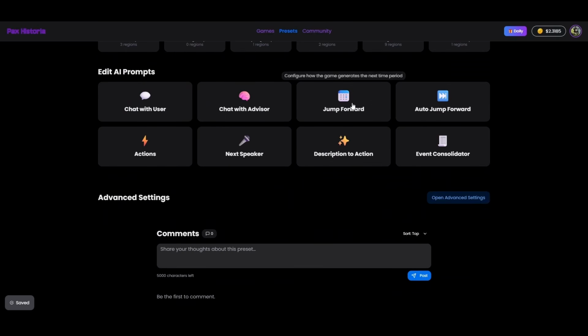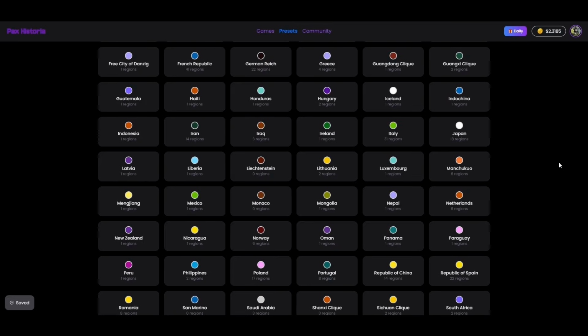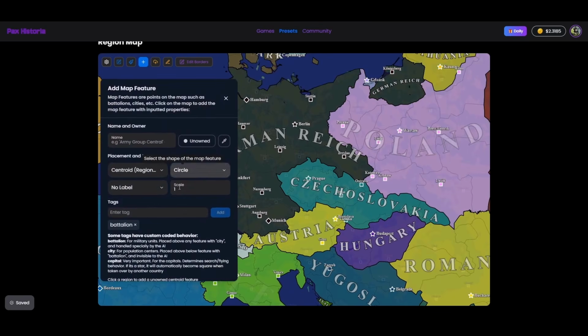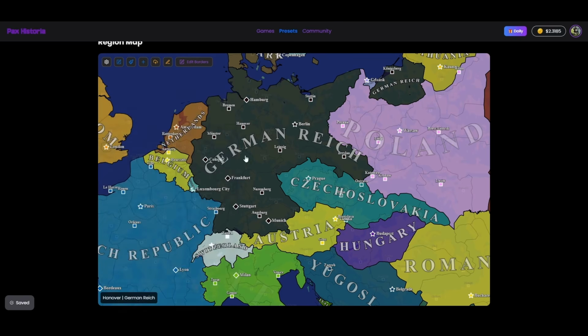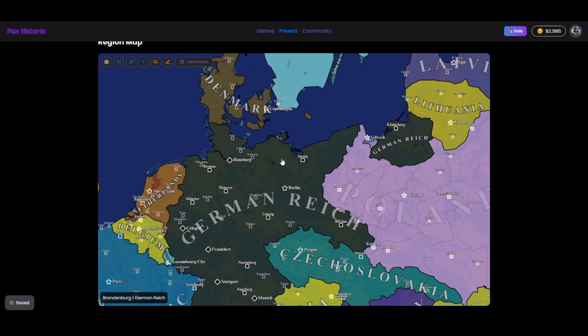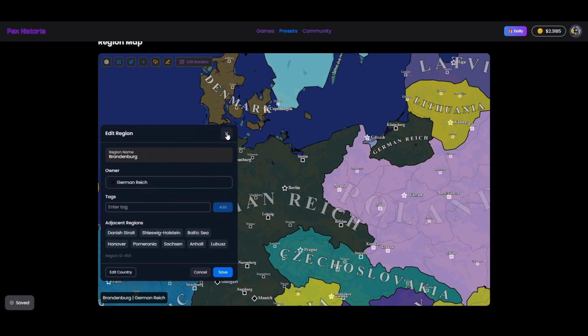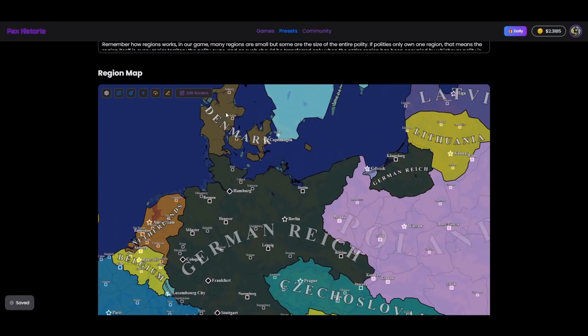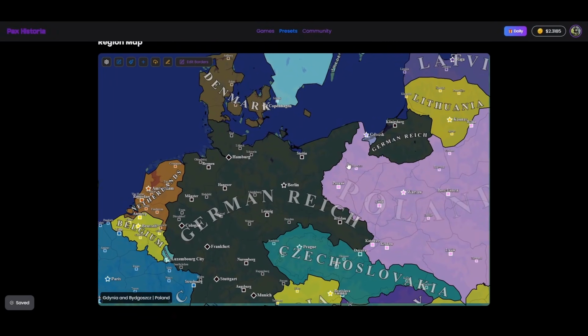If you want to understand or learn how to prompt, that's in part 3. But if you're just trying to get a better understanding of how to improve the quality of your presets, all you need to focus on are the battalion and city tags. Any other tags you make won't actually interact with the quality of the AI, but they can be useful for organization. Okay, so to actually go over the tags, you should know that there are tags for regions, there are tags for countries, and there are tags for the map features, which I just told you about.